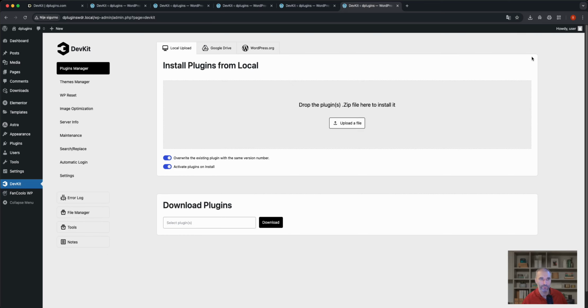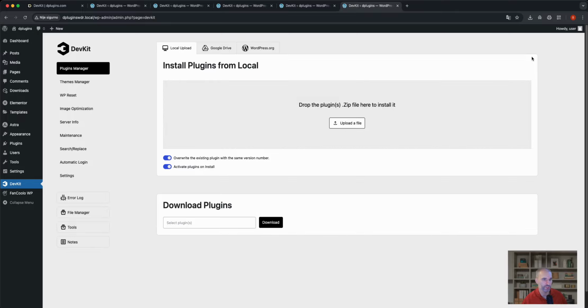When I come back and now look at this plugin, this is not some small teeny plugin. This is a really great plugin. This plugin gives you a lot of possibilities, not just to install plugins or themes, but you can reset WordPress in the way you want to. You can manipulate images.